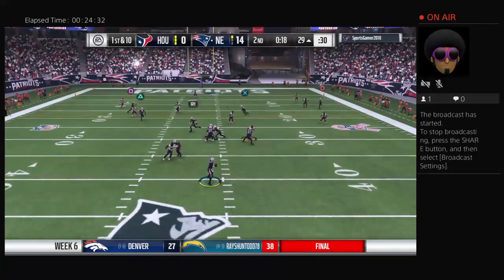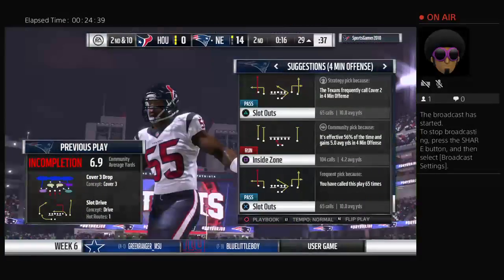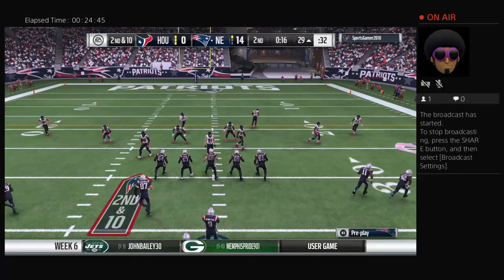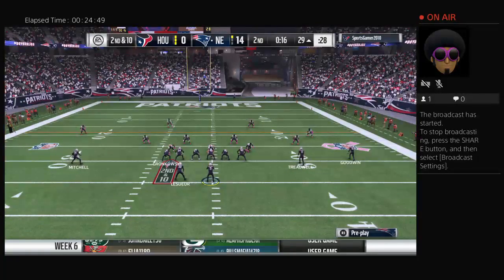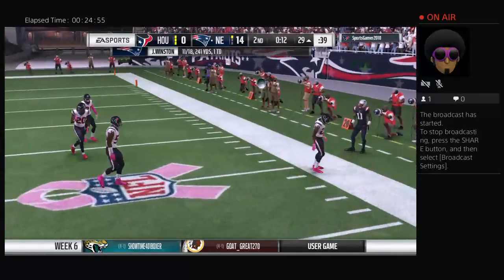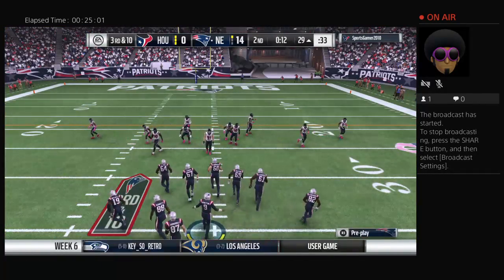Winston now to throw on 1st down. And that is incomplete. 16 seconds now on the clock. When you see passes knocked down by those guys I call the frustrated fullbacks, the linebackers, you know that in their zone coverage, they were able to drop, see the ball thrown, and react to it very quickly. Jameis to throw it. Oh, the ball comes out on the hit, but they'll say it's incomplete. The intended receiver was Laquan Treadwell. And that takes us from 2nd to 3rd down.